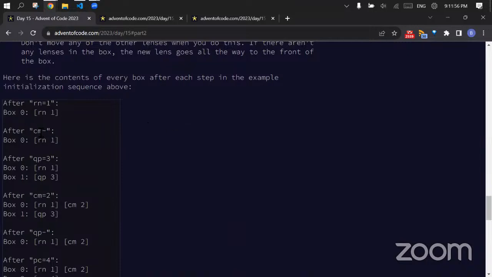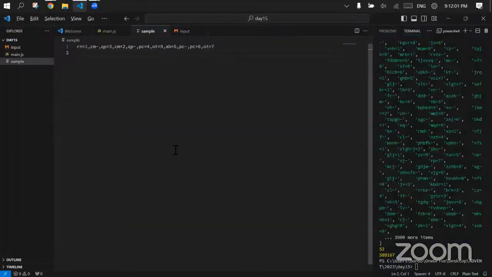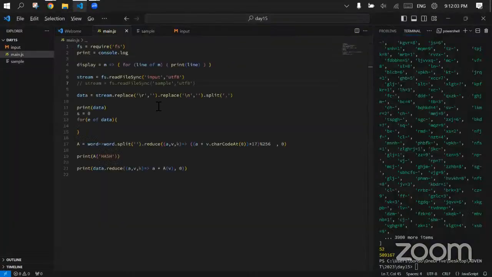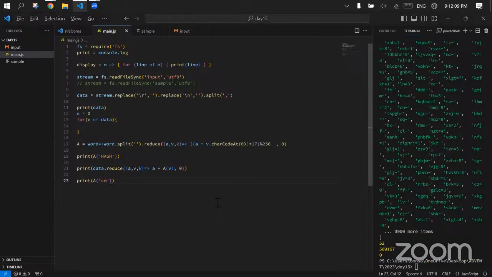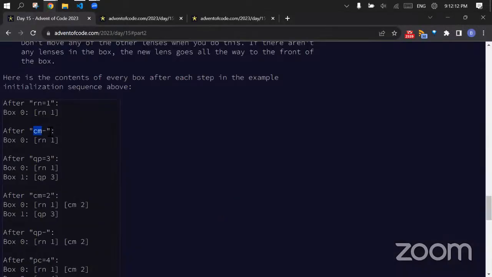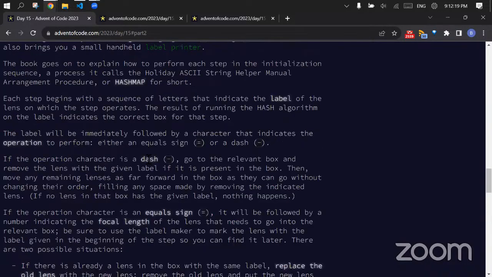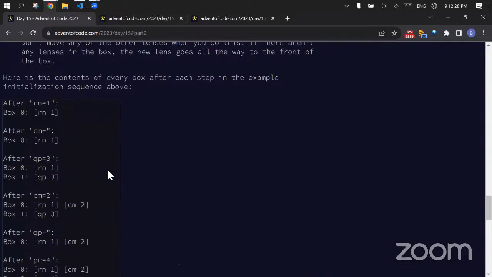Okay, so we're gonna run cm. Let me just check what the heck is happening here, right? Let's just check what is cm. Box 0. Ah, I see. So minus means what? Minus means remove the lens of the given label.